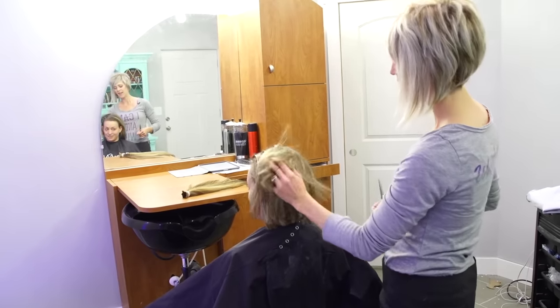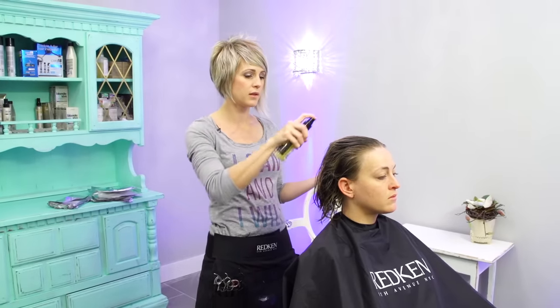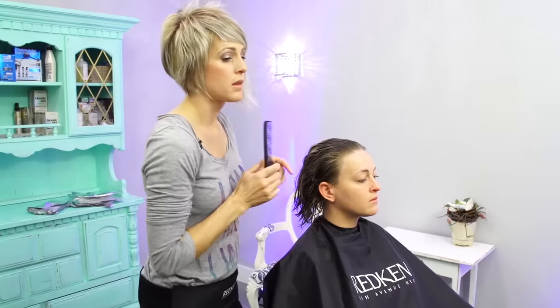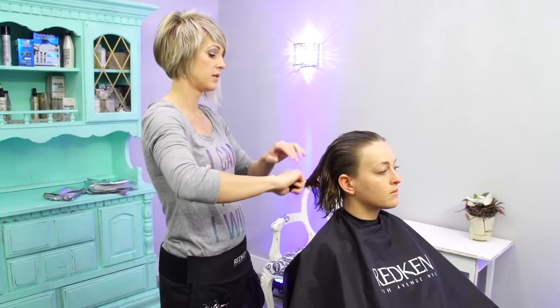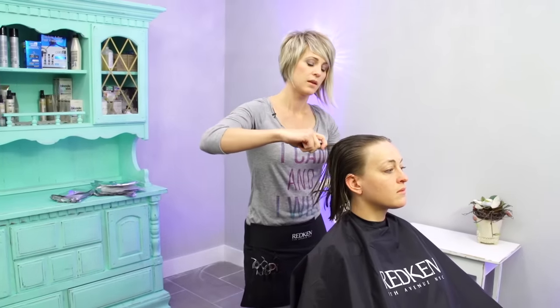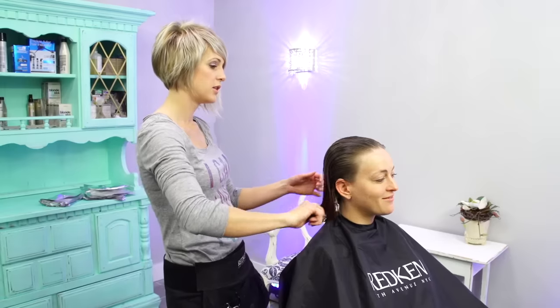Oh my gosh. Okay, now we're gonna wash it and then I'm gonna do the haircut. So, all right, I'm gonna go through with the Matrix Oil Wonder Sharp Cut Oil and just mist it through. It reminds me of Christmas. Now I want Christmas back. Just kidding, I need summer. But it does smell like Christmas. Okay, here we go. Comb through the hair. Holy cow. I can't believe we're doing this. You're gonna look so cute.